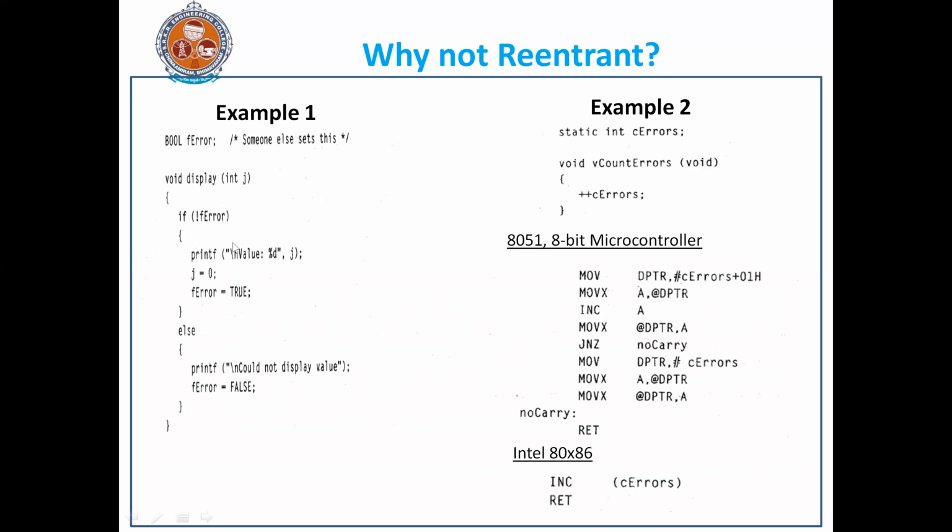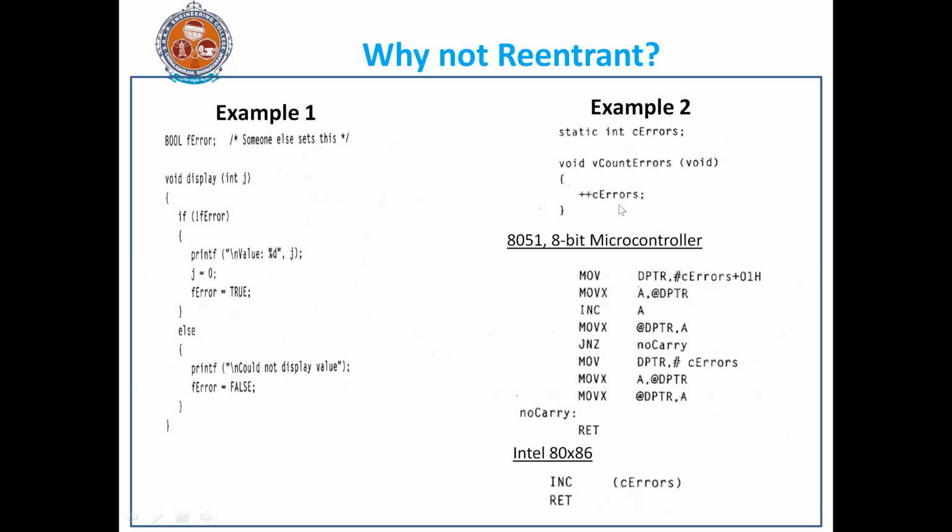And one more reason is, it is also violating rule 2. What is rule 2? A reentrant function should not call any other function which is not reentrant. In this display function, you are calling the printf function, here and here. The printf function is not a reentrant function. This is a predefined function of C language. So you are calling this printf function in this display function. Automatically, if printf is not a reentrant function, you can say that display is also not a reentrant function. So here it is violating rule 2 again. In this example, it is violating rule 1 and also rule 2.